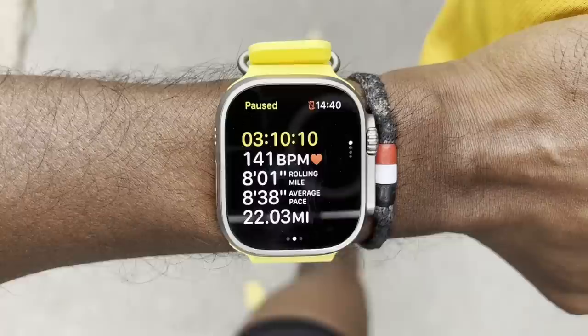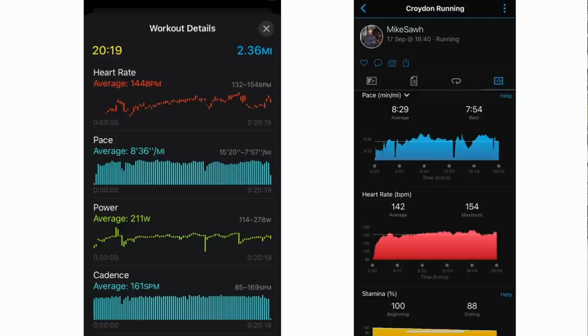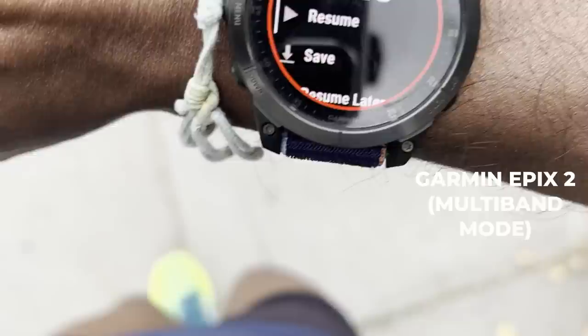In terms of that data, generally pretty fine in terms of the accuracy with distance tracking. I would say the heart rate monitoring matched up with the chest strap as well. As I said, it was a pretty easy going run initially. And then going into that longer run, I did 22 miles. That was one of my long marathon training runs that I did with it.